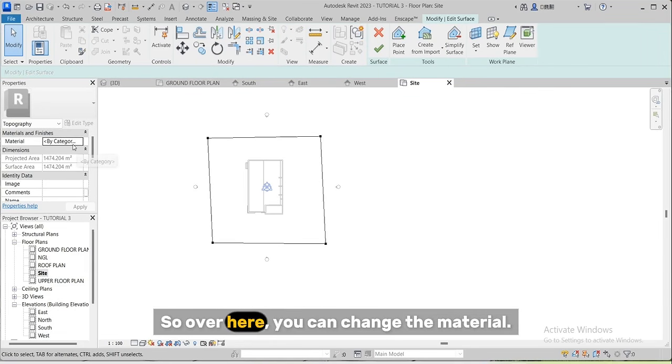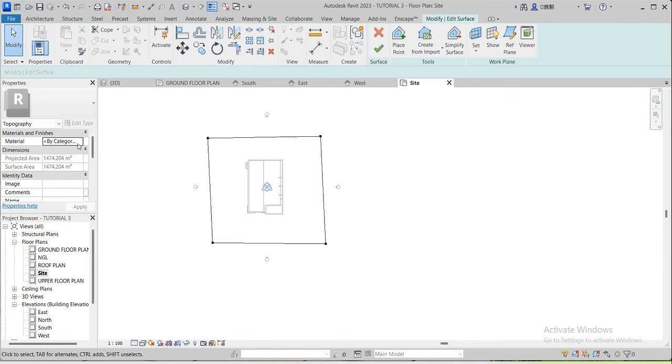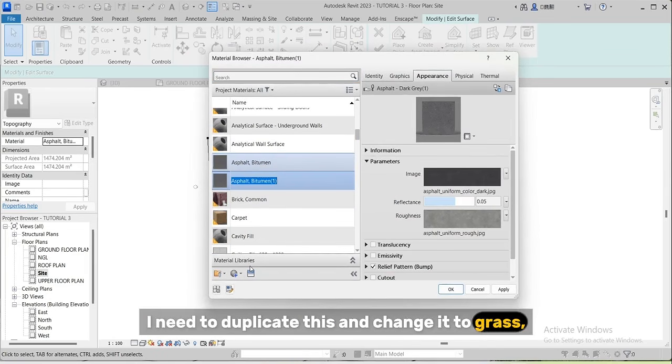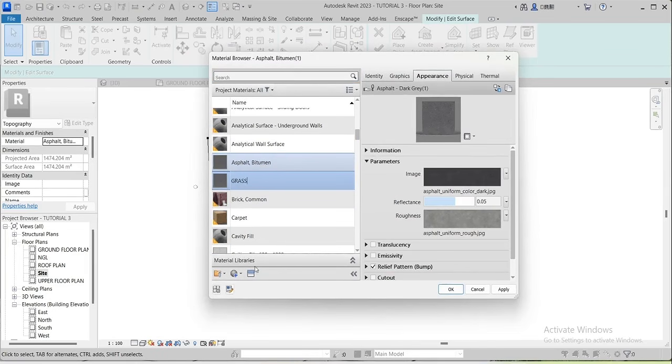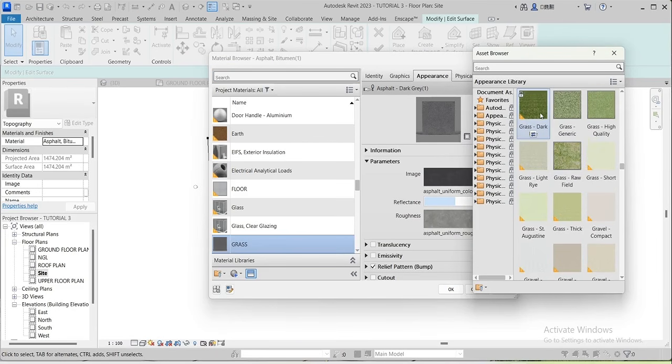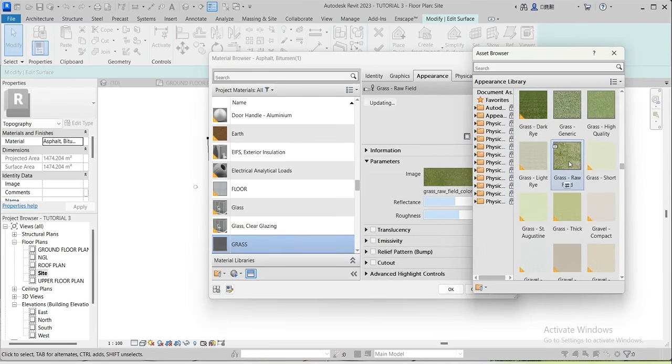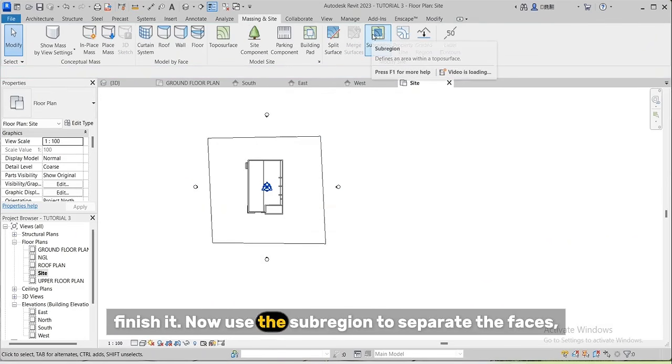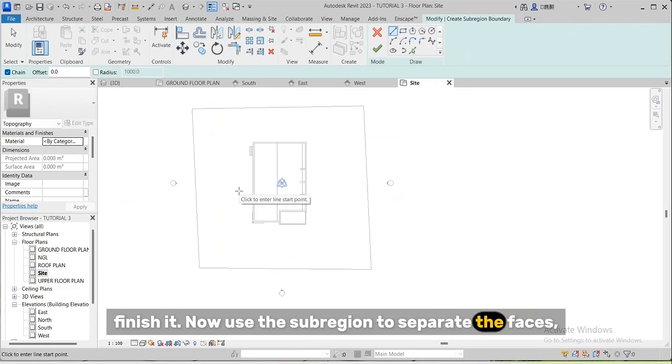So over here, you can change the material. I'll need to duplicate this and change it to grass. Finish it. Now use the sub region to separate the faces.